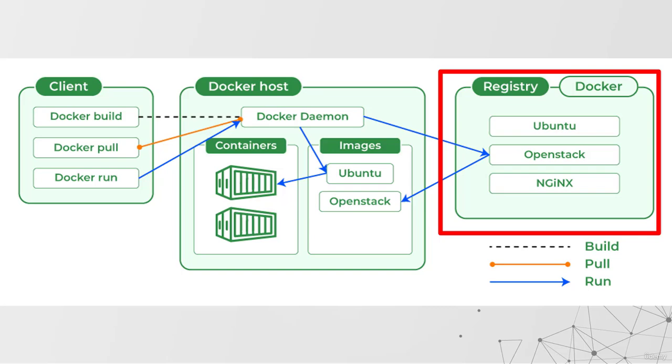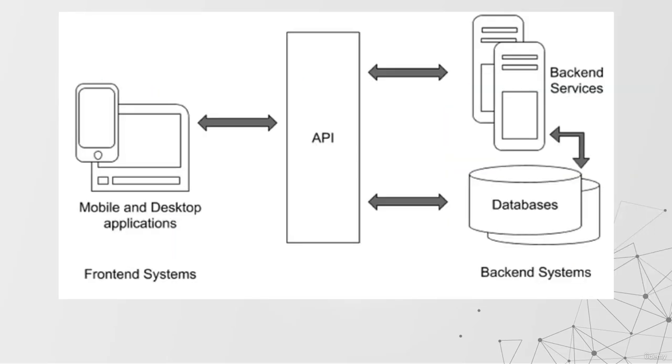Now, imagine you're developing a web application, and this application has three components: a web front end, a REST API, and a database. Now, in a traditional deployment, you'd need to manage the dependencies, libraries, and configurations for each component separately on your infrastructure, which could lead to inconsistencies or conflicts. But with containers, each component can be encapsulated with its specific dependencies into separate containers.